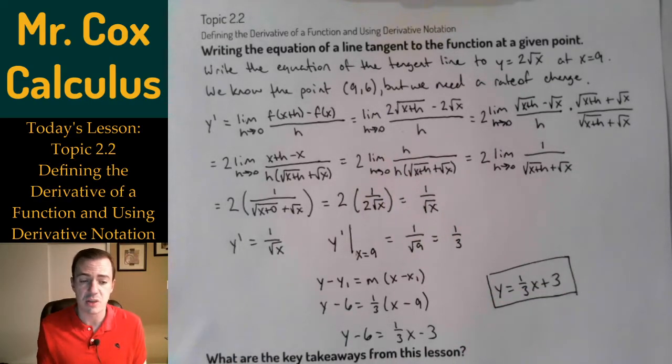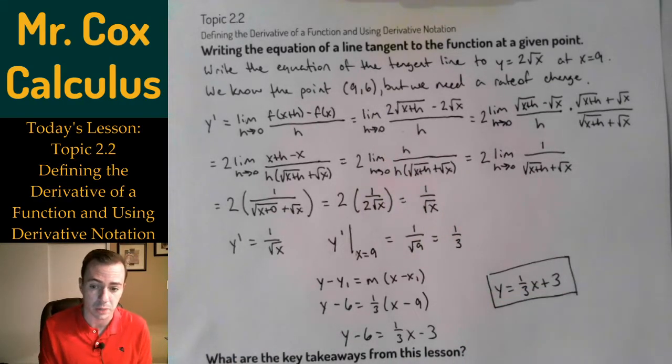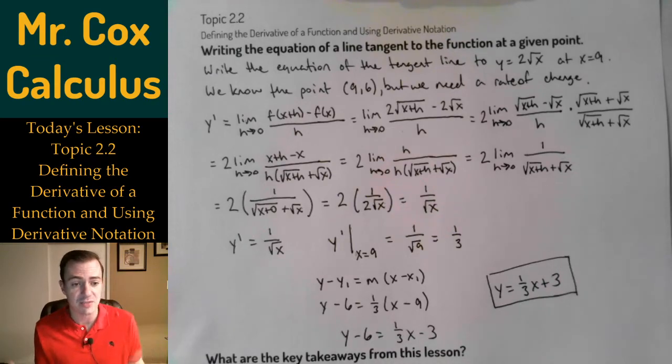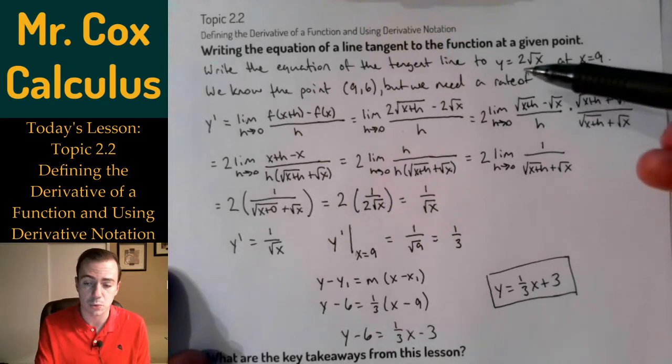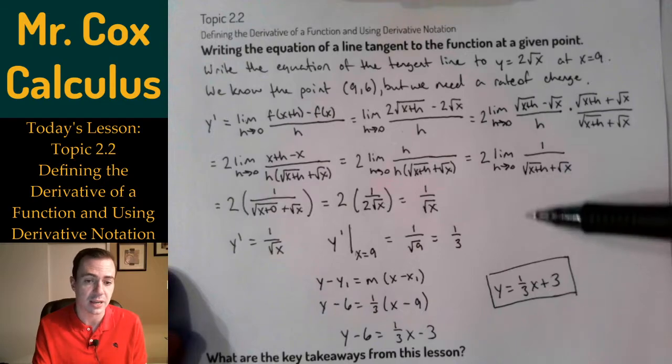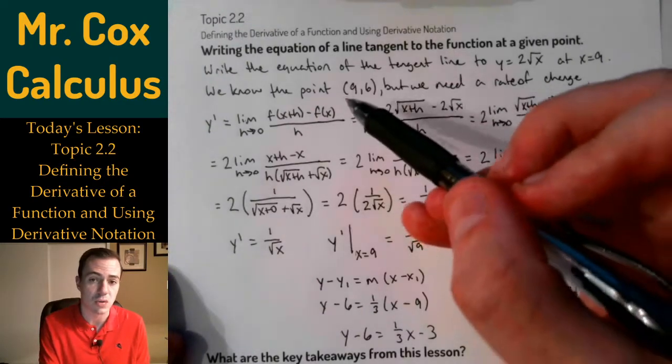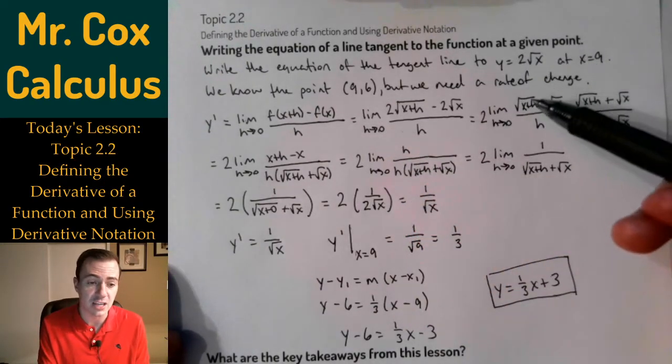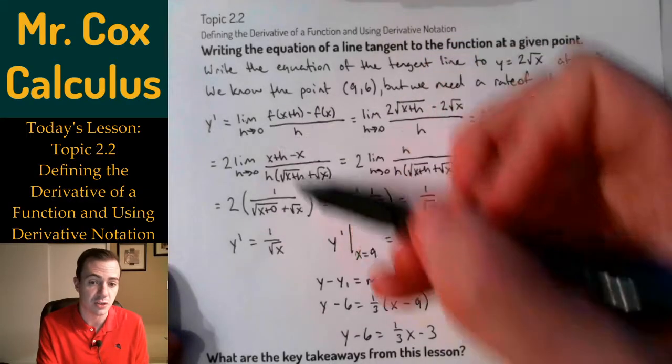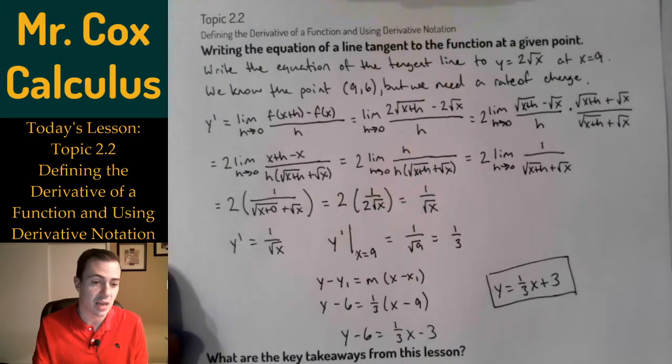And it's actually a very powerful tool for us moving forward. But this is the process in the future when you see to write the equation of a tangent line. This is the process that you'll go through. You need a point and you need a rate of change. Well, the rate of change is going to be the derivative evaluated at that particular point.